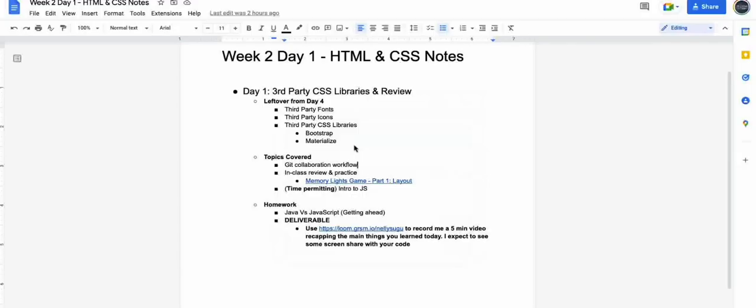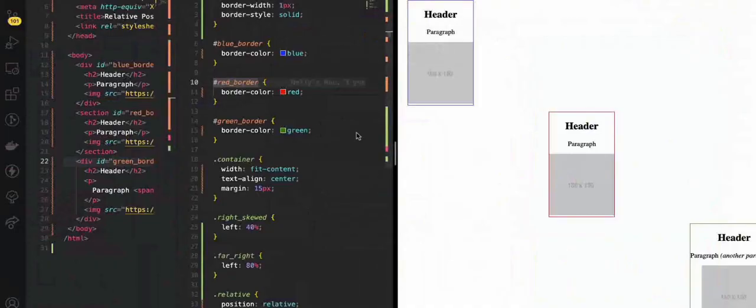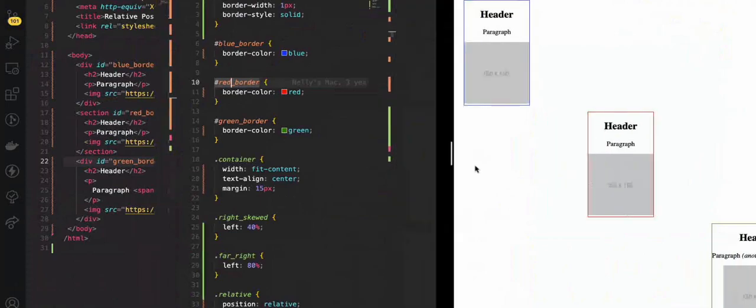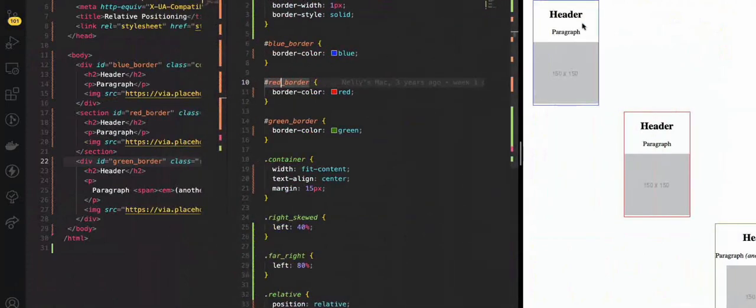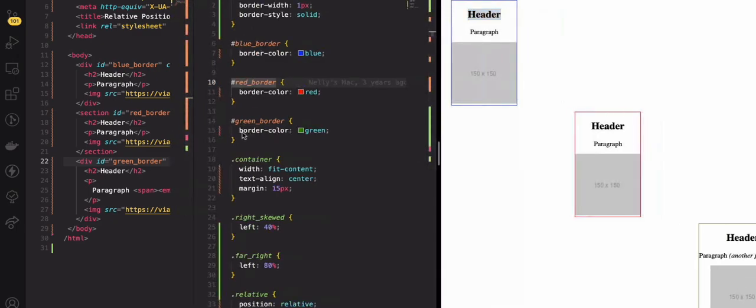So what I want y'all to find out is this. When you look at the code that we've been building, pretty much all the text that we've put on our pages, they all look the same. Now, in CSS, there's one property that you can use to change how our text is going to look.